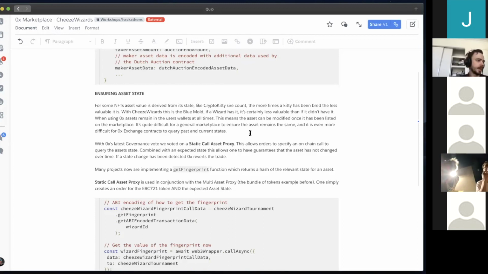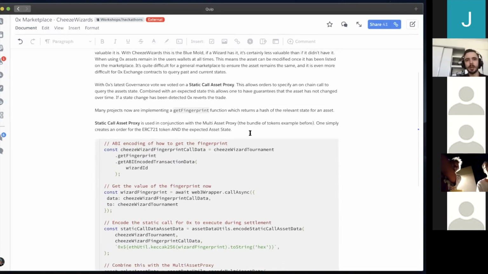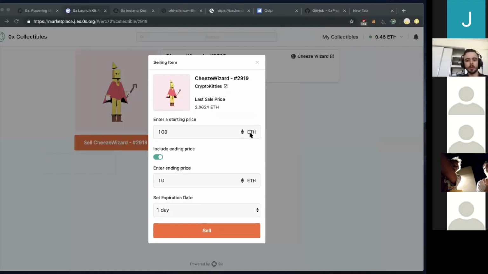So many projects are now implementing a get fingerprint function, which returns a hash of the asset state. So you can check what the state is right now given the hash. And 0x can check during settlement what the state is now and what it should be, and reject or revert the trade if it doesn't match up anymore. This is actually a new feature in 0x, and it got implemented recently through our 0x governance process.